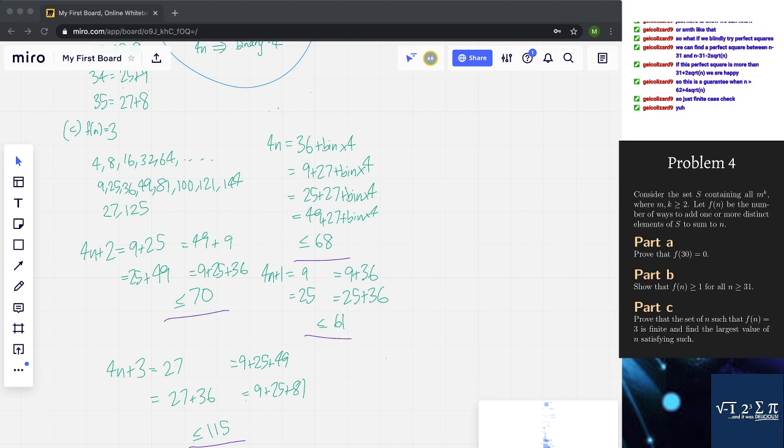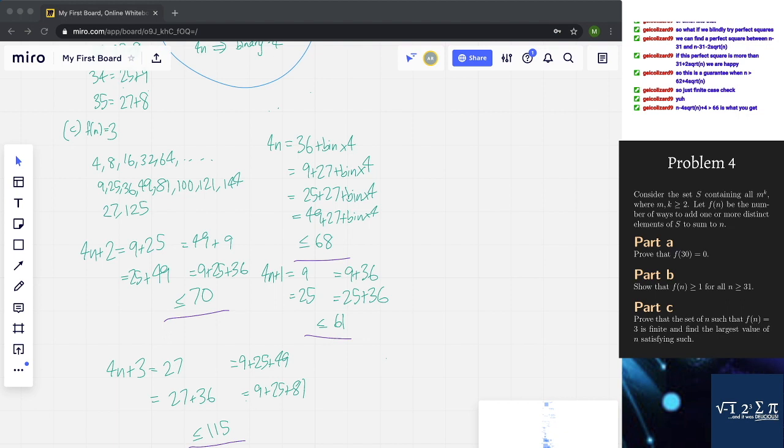Probably going to be large actually. I don't know how big it is. Wait, this is actually probably better because this is like telling me it's a guarantee when n is greater than like 100 and something. Yeah. You get something nice. So n greater than 100 and something is all you need. Like 103 maybe. So 102.